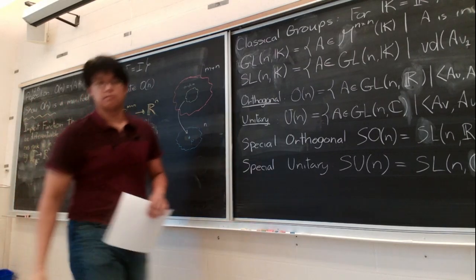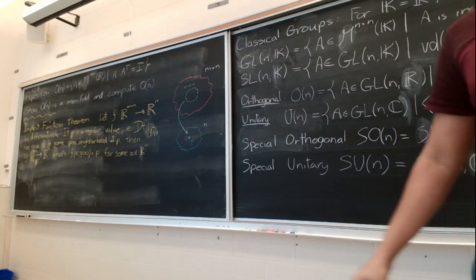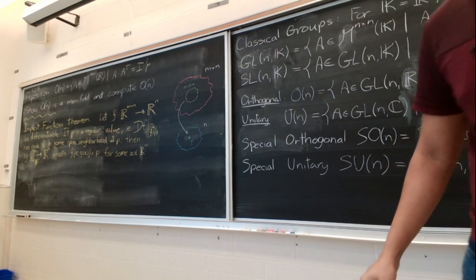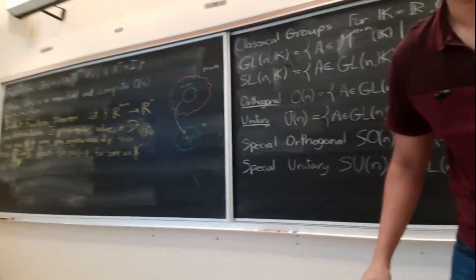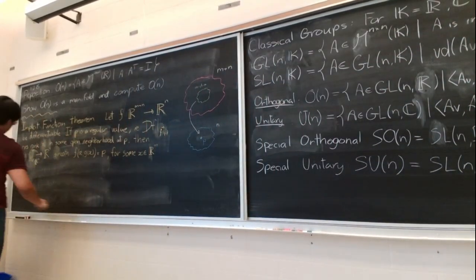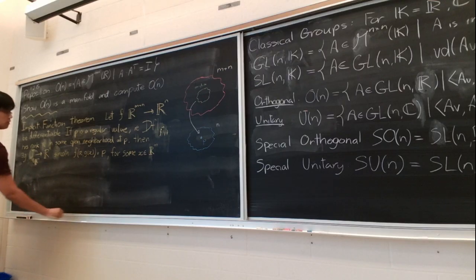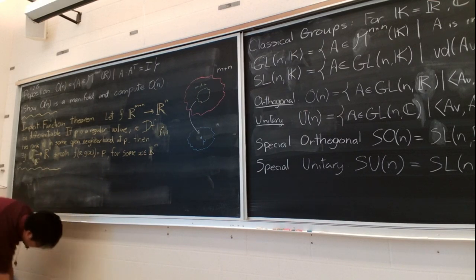Remember, the idea was very simple. If I have some smooth map from an m plus n dimensional thing into an n dimensional thing, that means I should be collapsing an m dimensional thing in some sense. So what the implicit function theorem says is there has to be some m dimensional surface that all gets sent to one point. This makes sense. So how is this going to help us compute the dimension of some manifold?